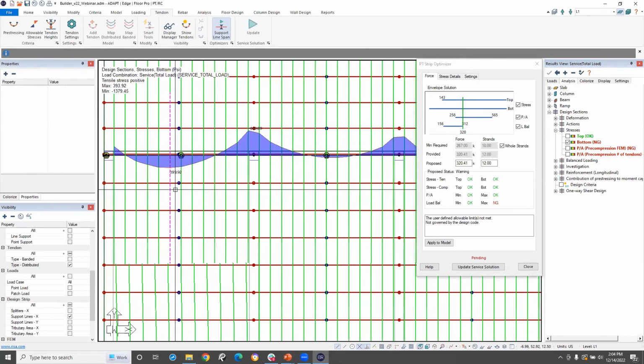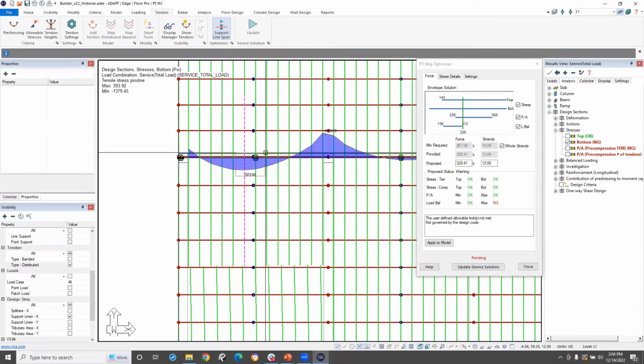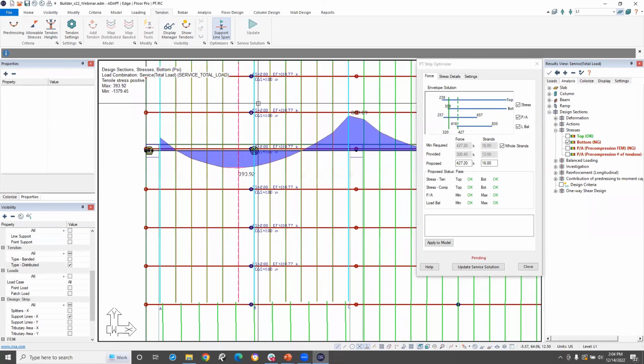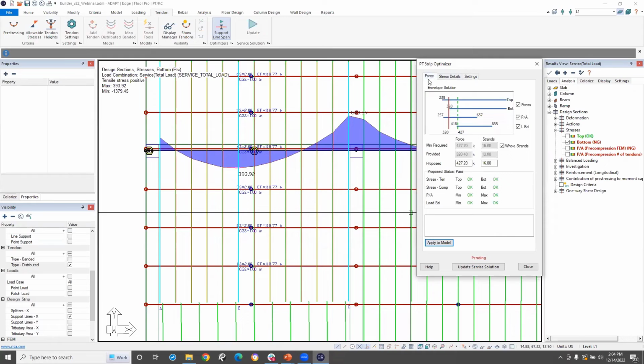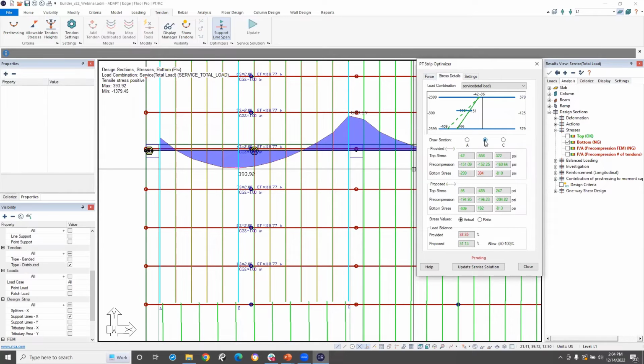So with this span being the one that's controlling, I'll go ahead and box select it, get that symbol selected, get that updated. Again, our section cut just so happens to not be in the correct location. That's an easy fix, so I'll move that over. And now the force diagram is optimizing based off of the critical stresses. Great. Again, I could jump into the details of these if I wanted to. All right, take a look at section B.